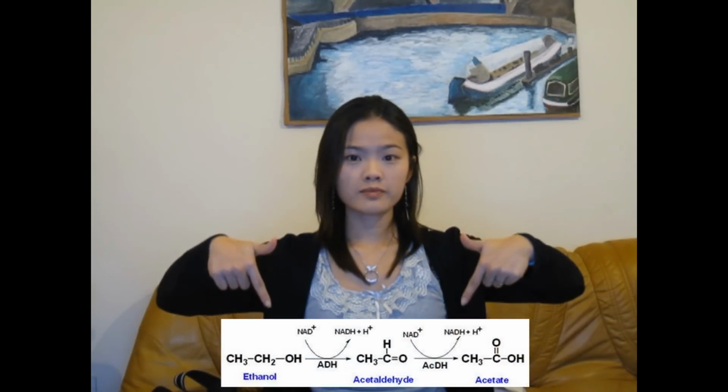The first step of ethanol metabolism is the oxidation of ethanol to acetaldehyde, catalyzed by alcohol dehydrogenase containing the coenzyme NAD+. The acetaldehyde is further oxidized to acetic acid and finally CO2 and water through the citric acid cycle, which is the Krebs cycle. A number of metabolic effects from the alcohol are directly linked to the production of excess NADH and acetaldehyde.